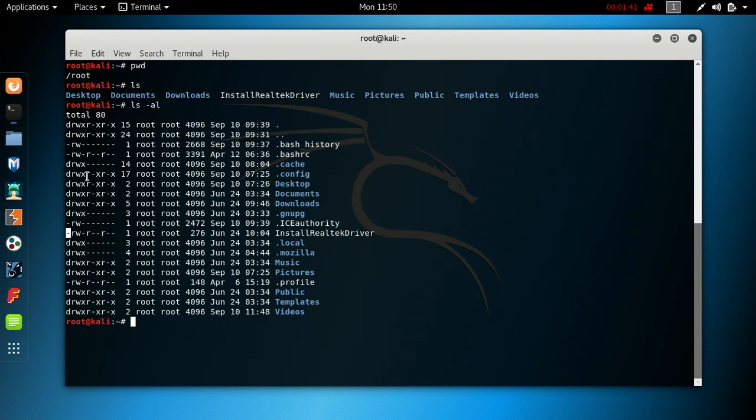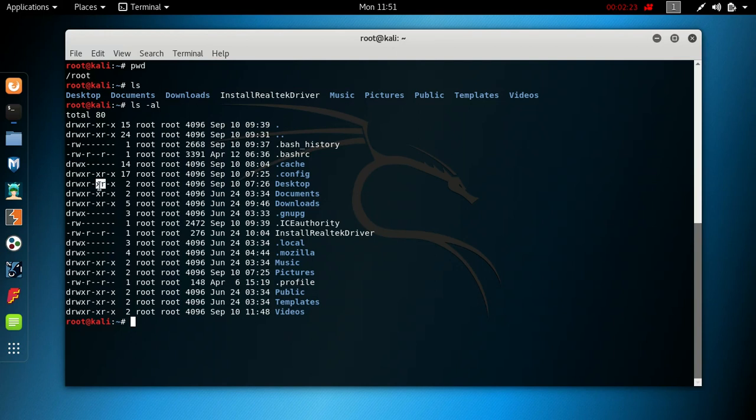All right, so the next group is RWX. The first one, the D or the dash, indicates whether that's a directory or file folder. The next grouping of 3 tells you what the owner of that file or folder can do with it. R stands for they can read it, W stands for they can write to it, and X means that they can execute it or execute items within it. Now that is the individual owner. In this case, that's root, that's us.